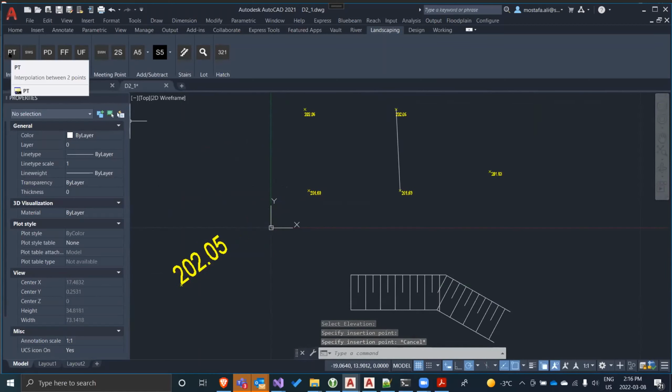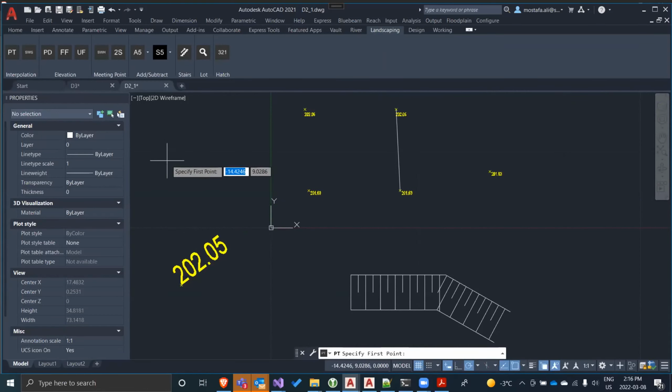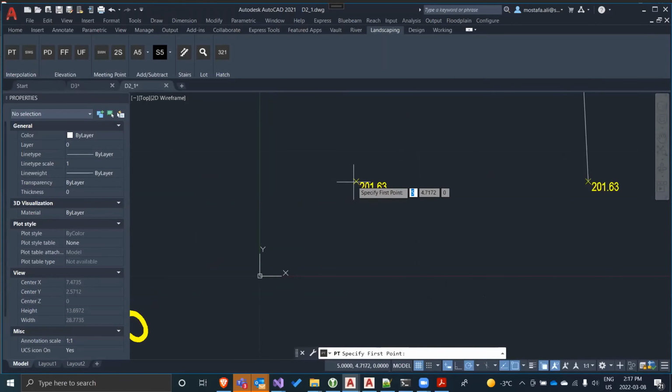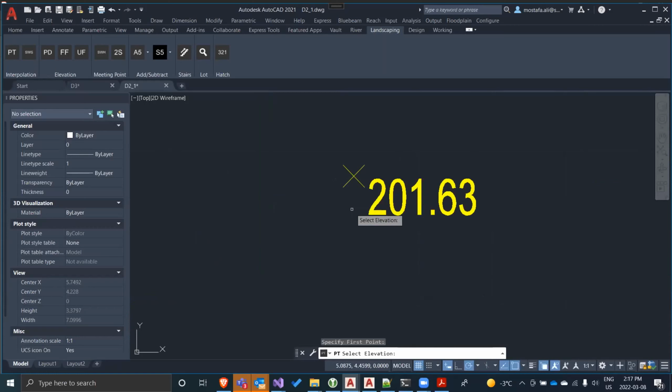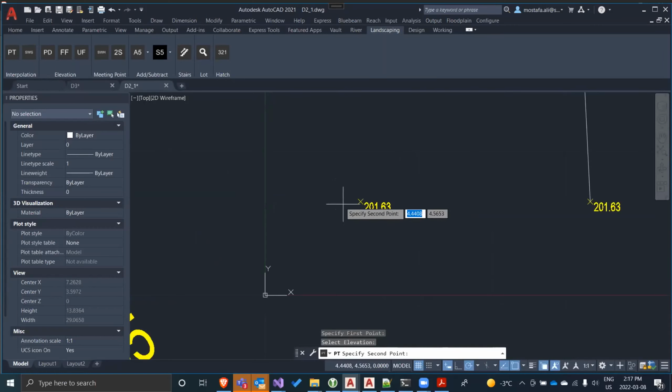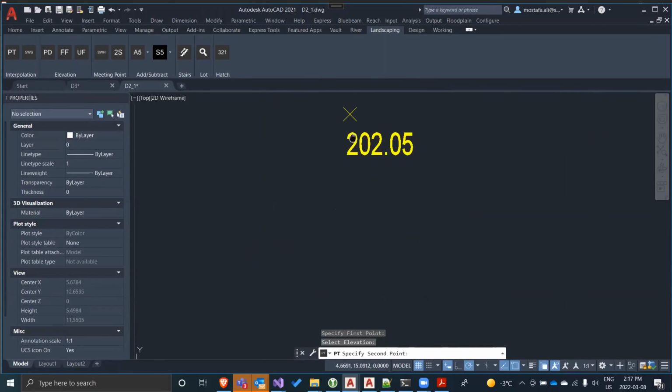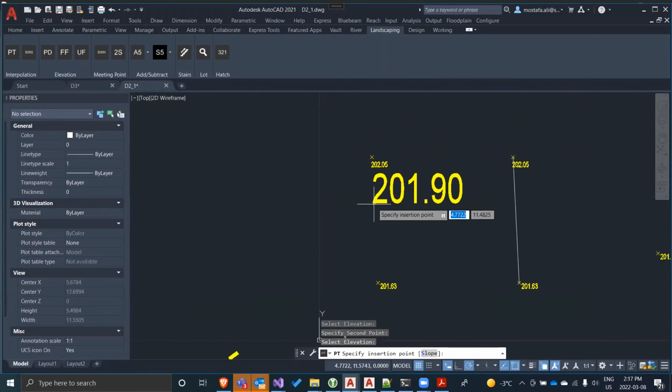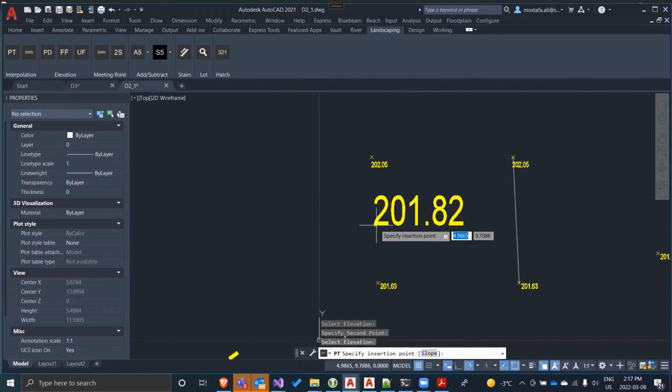Another one was between 2 points, which is again select a point and select an elevation, select another point and the elevation. And in this case, it interpolates the value between these 2 lines. So again, if you have a road and you have 2 elevations, it can give you any values between these 2 items.